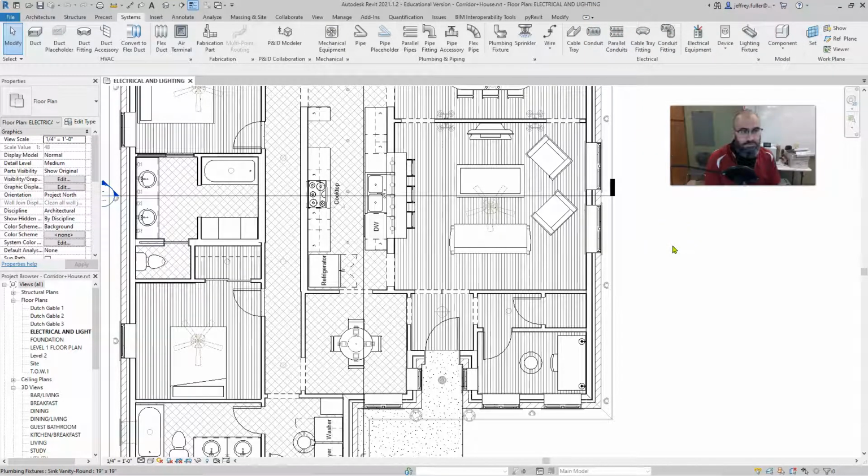What I'm going to go over with you in this video is placing your receptacles. That's the final thing, and it's really not that hard. It's pretty simple. There are a couple of things you have to keep in mind, but what we're going to do is place receptacles. Now I'm going to use this room right here to start with as an example. This is a living room. There are actually some rules that we go by, and it's easy to stay within those rules.